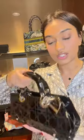There's no image for this, guys. However, if you do want to see close-ups, please let me know. This doesn't come with the strap. However, if you do buy this, I'm more than happy to throw in a strap for you, a guitar strap or whatever strap of your choice. We have loads to choose from. It just makes it more manageable for you to wear as a crossbody bag.